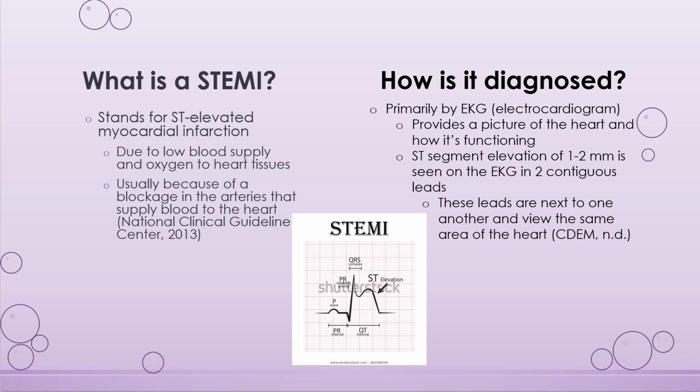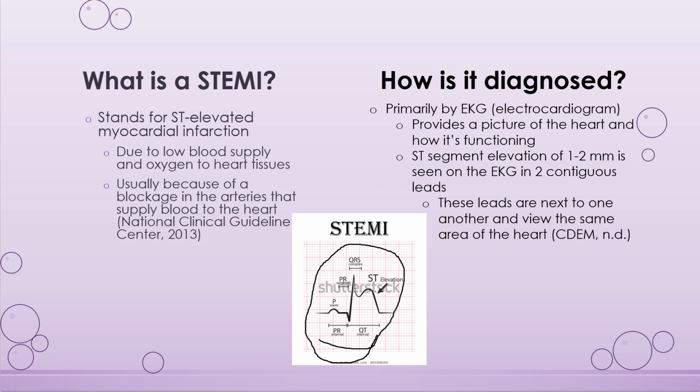A STEMI is diagnosed by an EKG, otherwise known as an electrocardiogram, which is a strip that provides a picture of the heart and how it's functioning. There is an example of an EKG down here at the bottom of the page. And in this we can see an example of what a STEMI looks like.